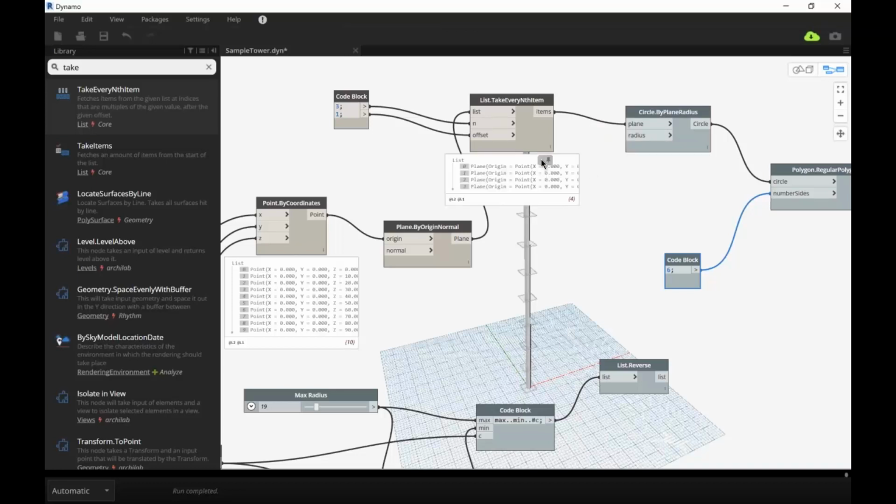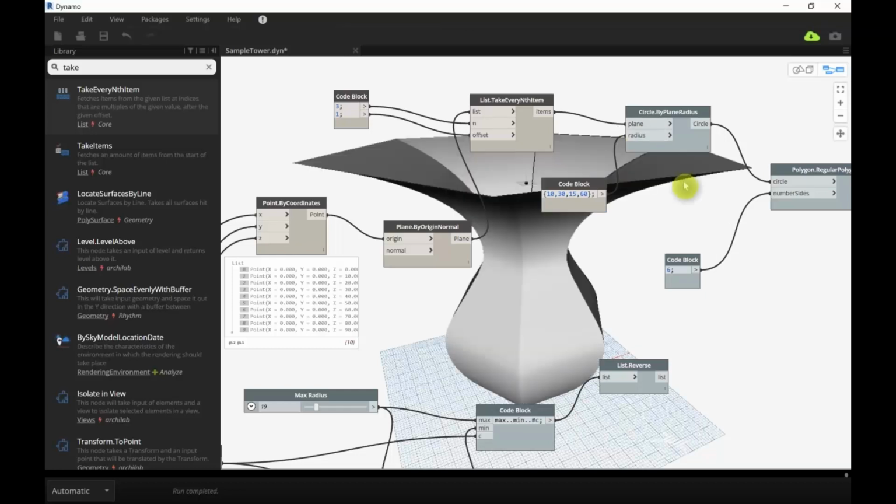I have 4 planes, so I need a list of 4 different radiuses. One way of doing this is, again, using your list. I'm going to say 10, 30, 15, and, let's say, 60. And I plug this in, and I have a flower.